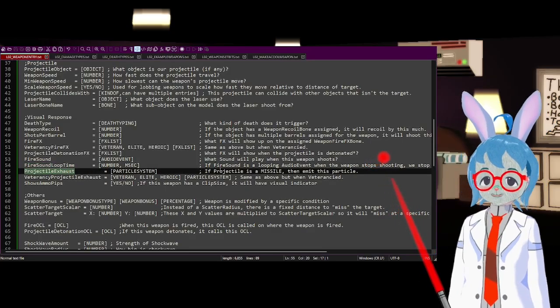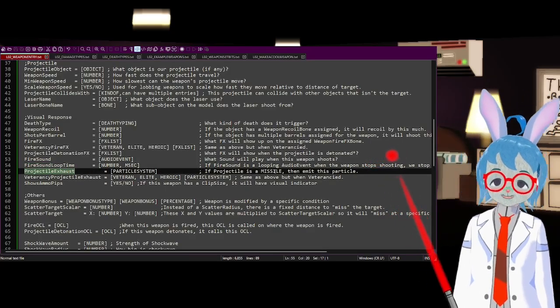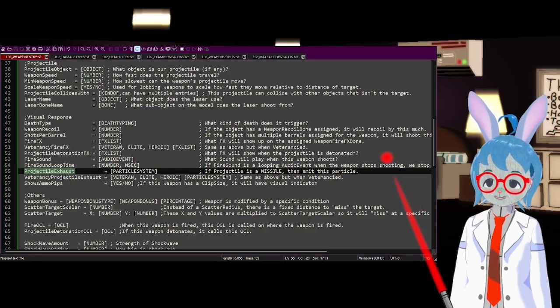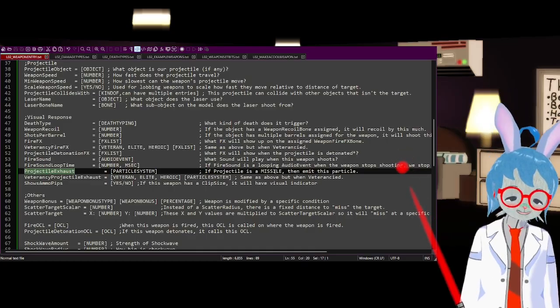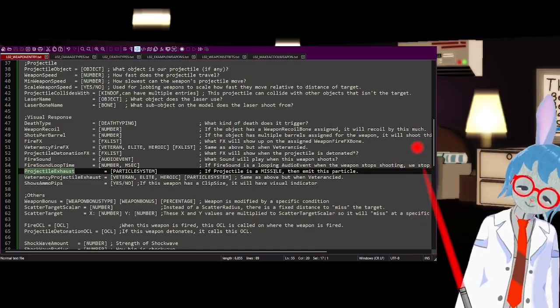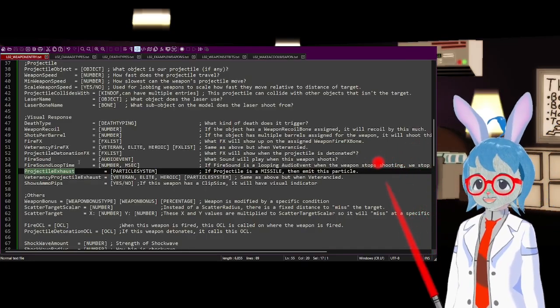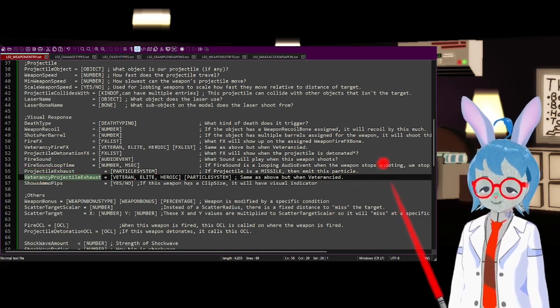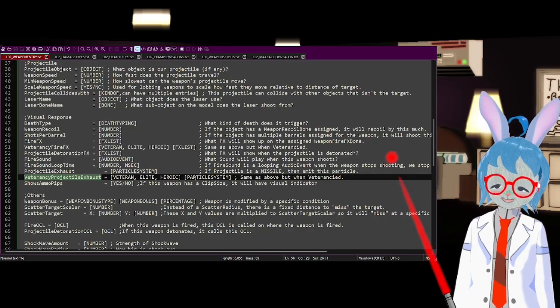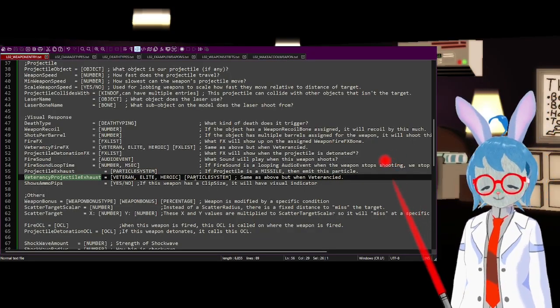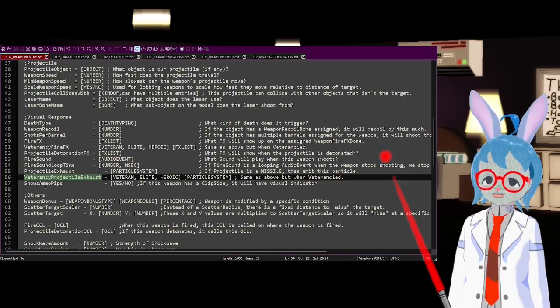Projectile exhaust. If the projectile is a missile, it will emit this particle. It's the contrails coming out of missiles, or smoke, if you're that kind of guy. And then same thing for veterancy projectile exhaust. Some missiles get the red exhaust when they're veterancy. Show ammo pips.